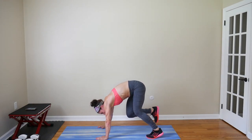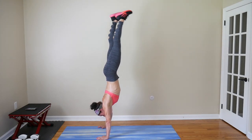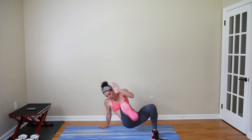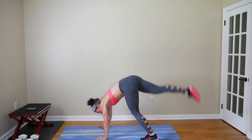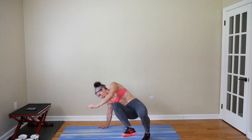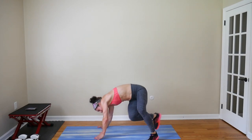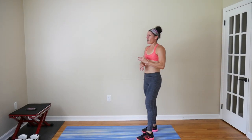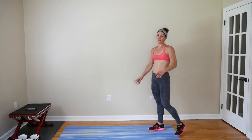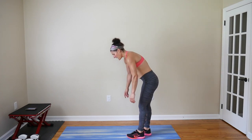If you can't do a handstand, do a pike glute raise to a kick through. Handstands are like box jumps. If you're doubting it, don't do it. So if you're feeling at all like you're gonna topple over, fall, hurt yourself from thinking that, then just do the pike glute raise kick through.